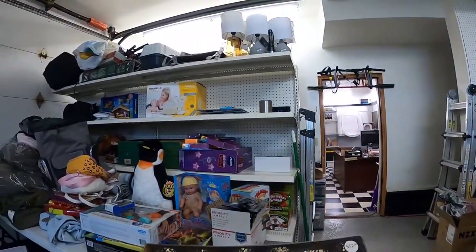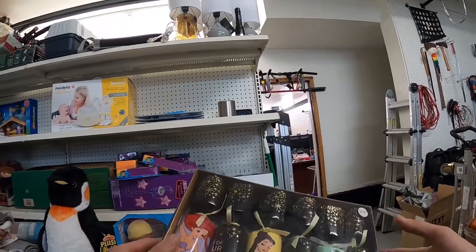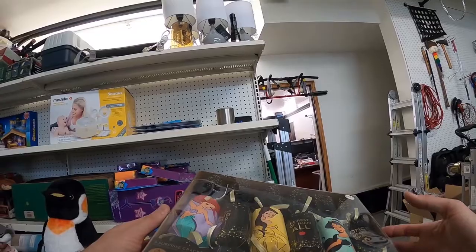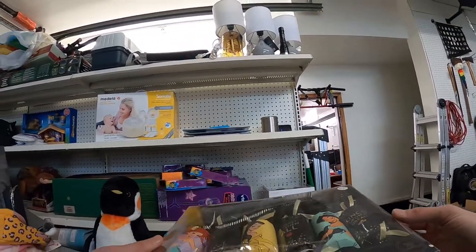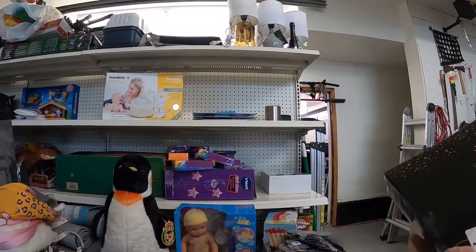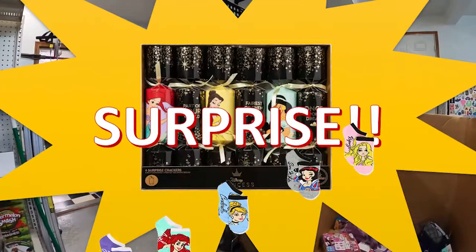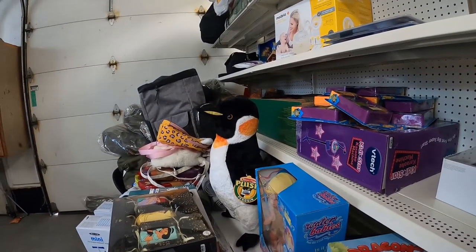Disney Princess Surprise Crackers. $12 sticker on there. Some of you will buy those. Some princess fan. Each contains one pair of no-show socks. Wow, what a surprise. Surprise! Socks! Yeah, not my thing. Don't think my kids would enjoy that very much either, huh?